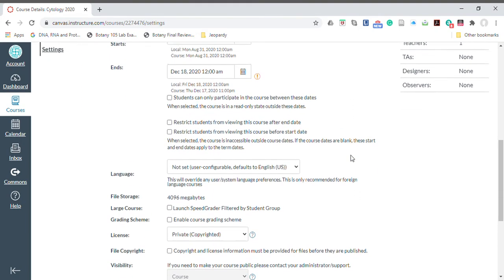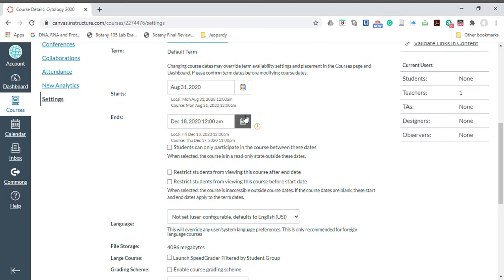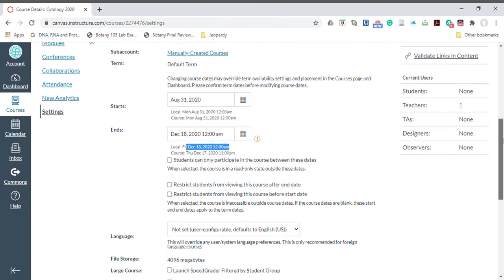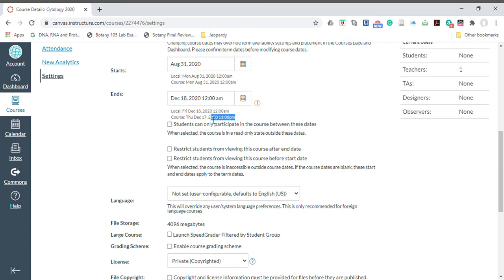If you notice here, the times are the same right here. However, due to daylight savings time in the US, it will go an hour behind for us. So that simply means that even though the course is going to shut at 12 a.m. on December 18th at Mountain Central Time, it's going to close for us at 11 p.m. But you could always alter that as you see fit throughout.